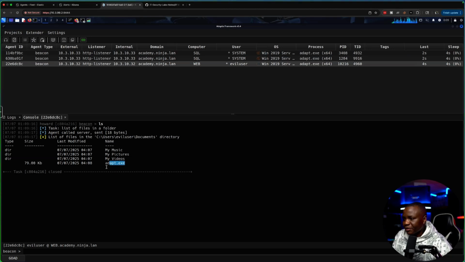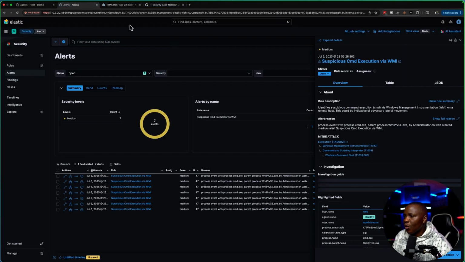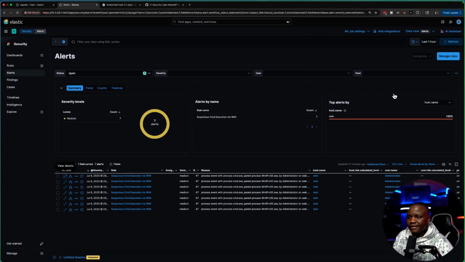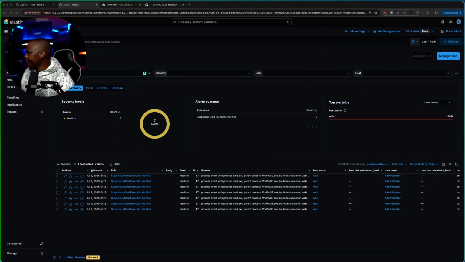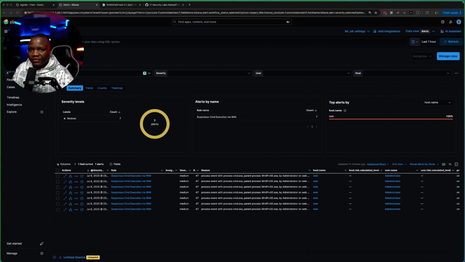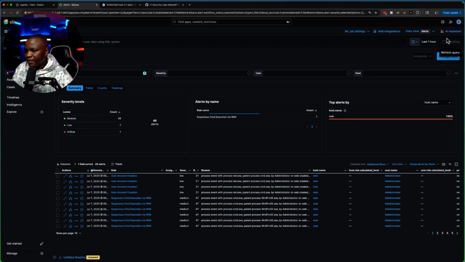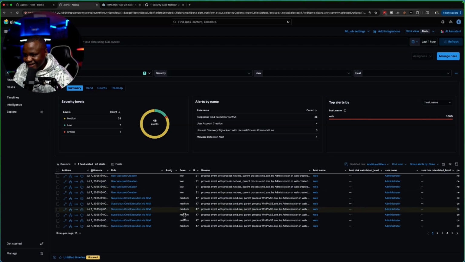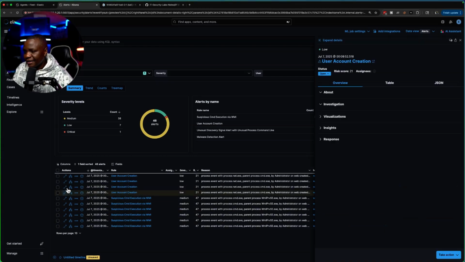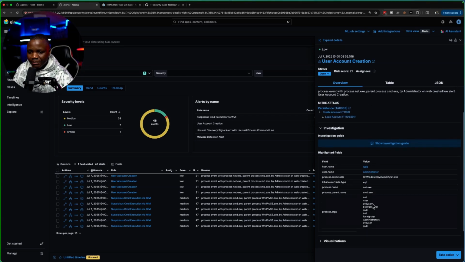The uploading process, and for me to get this reverse shell, you will know, because if I get back here to our alerts, let me move myself out of the way. You notice that we have 7. If I refresh this, I should see more. From 7 to 46 alerts. This is ridiculous. First of all, we created a user account. Remember, we created that user account and I told you that was a bad idea. Here, it's telling us that a new user account was created.